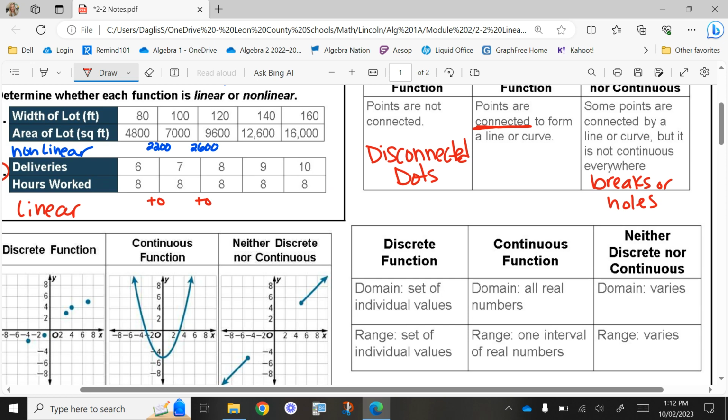Okay. So a domain of a discrete function means you have, remember that squiggle line, and we wrote numbers, like I'm going to pretend 1, 2, 3. You actually wrote them out. And then with our range, we wrote out the individual values, like, I don't know, 7, 12, 15, whatever they were, okay?